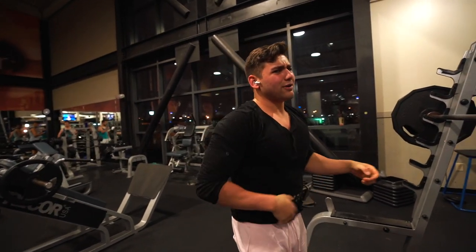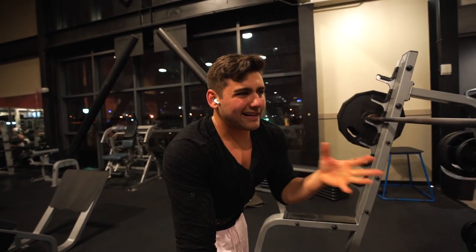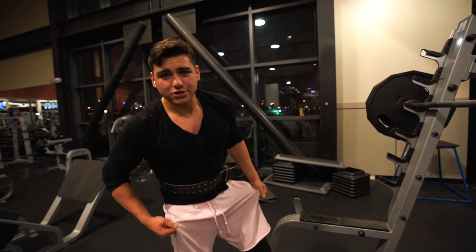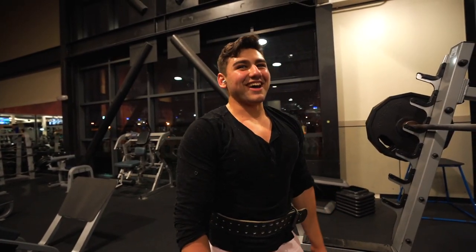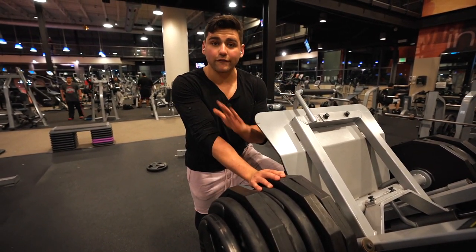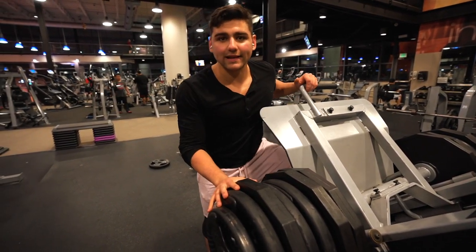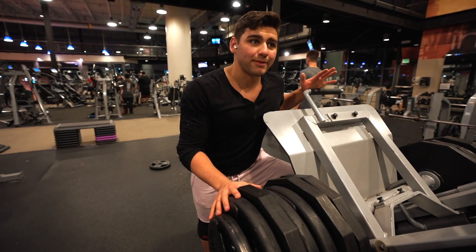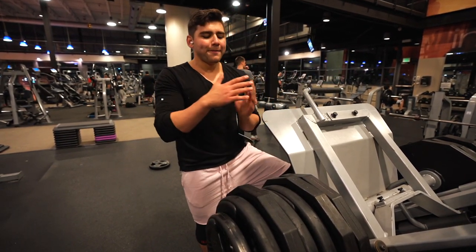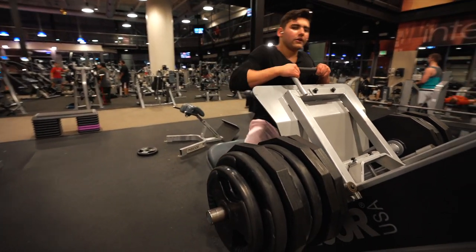This was a PR - 5 reps at 285. We went for like 6, even 7, but it's alright guys. We're going to keep consistently improving upon the weight. Next time I do my 5 reps I'm going to hit 290 for 5, then 295 for 5. PRs - I think it's the big shorts. Moving on to the leg press. We've got 6 and a half plates. I do 3 sets - first set 6.5 plates, next set 5.5, third set 4.5, doing 8 reps, then 10-11, then 12-13-14.